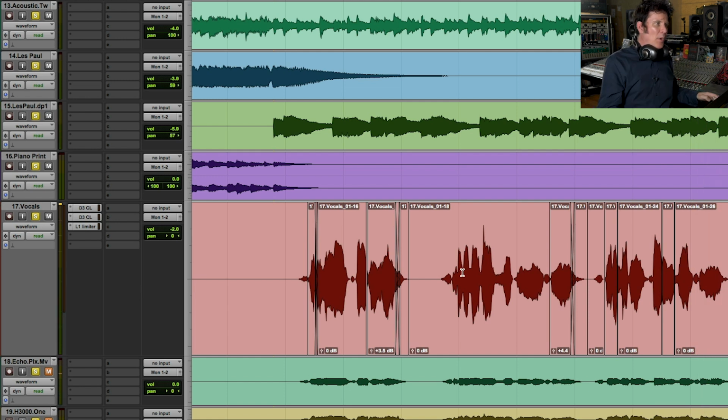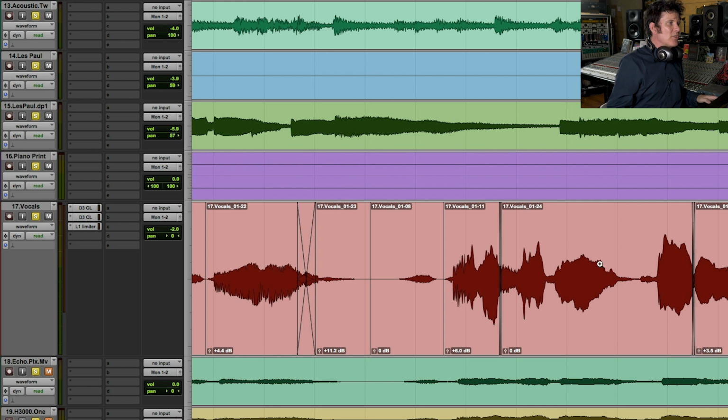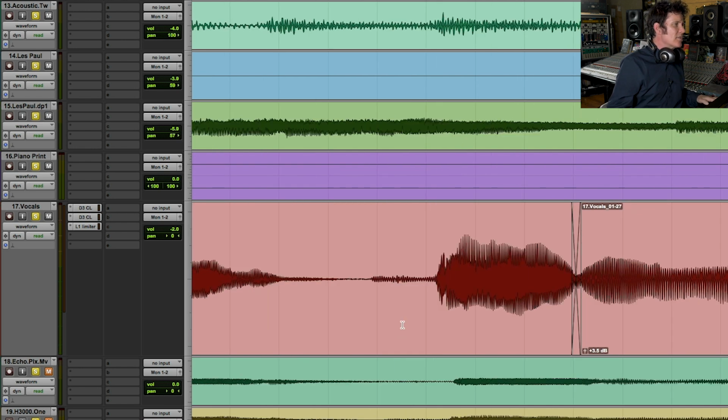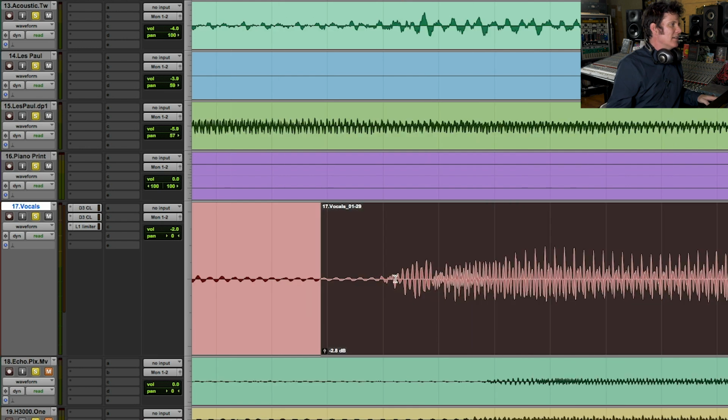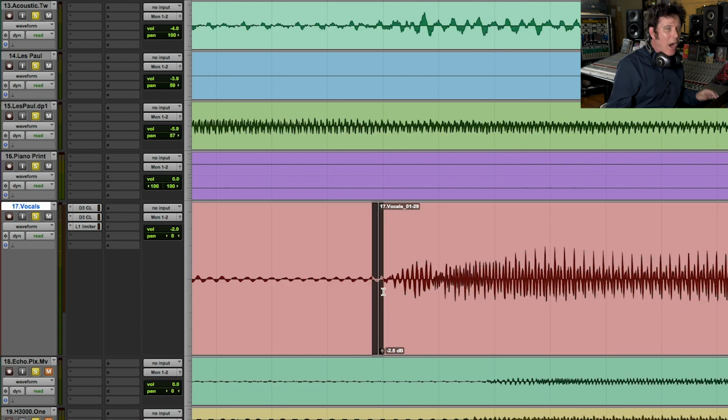So there, I think the "by" sounds like it's hitting the compressor a little bit too hard. So strangely enough, I might actually use the clip gain to do the opposite. So I might bring this down a little bit. There you go. So when it hits the compressor, it doesn't feel like it's squashing it too heavily. Now, a lot of this is really subtle when you're first starting. And so I imagine a lot of this can feel quite confusing because the differences are very, very subtle at times, and other times they seem quite drastic.